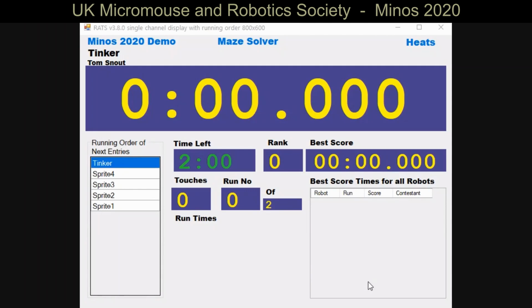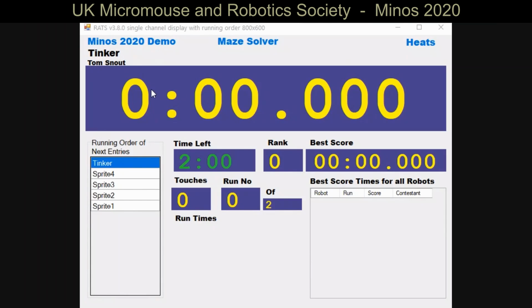It doesn't always work particularly well, but basically usual header stuff, you know, which competition are we in, which event, what's the challenge that's being attempted, whether it's heats or finals, what's the robot name and whose robot is it.